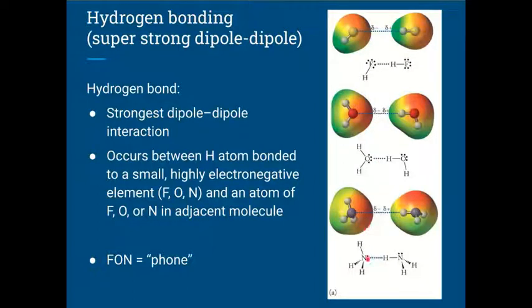Then we have down here ammonia, NH3. So when the nitrogen is interacting with the partially positive hydrogen end of another ammonia, that's an example of hydrogen bonding. Now this hydrogen bonding is stronger than the other dipole-dipole interactions. It's not an actual bond, even though it has the word bond in there. Those electrons are not being shared. They're just really attracted to each other because they have a strong dipole moment.